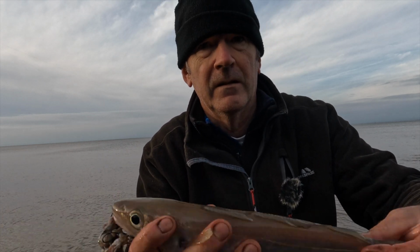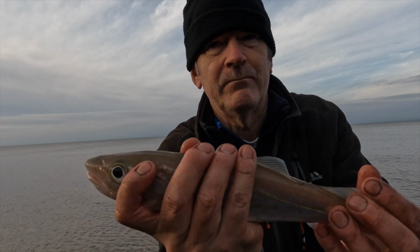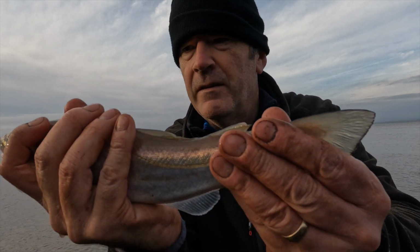Well, that was a cracking one, he gave a slackline bite and then must have just sat on the bait. Well, that's three fish in three casts. Just positively can't keep up. Well, four fish in four casts. Here's another stonking whiting, well, for me anyway, in the Bristol Channel. He was on a massive bluey, squid and rag on the dongle, took a 5-0 dongle. He's very lively, not deep hooked. I'm going to put him back in. That's four fish in four casts, amazing.